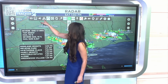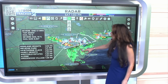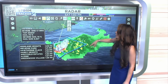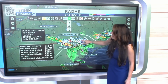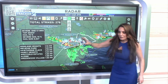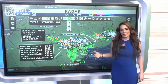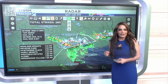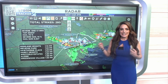Taking a look at those lightning counters right now, lightning is happening. You might hear it. It looks like just from the screen, which is very busy by the way, that a lot of that lightning is happening just north of the I-10 area. So north of I-10 in Houston, we're seeing the lightning tracker just showing us those lightning strikes, 281. In the big scheme of things, it doesn't sound like a lot, but overall, it's just letting us know that yes, there is some lightning happening right now, and we are in a severe weather 1. So 1 out of 5 means with the potential for lightning, which we are seeing as we put our lightning tracker on, gusty conditions and even hail.